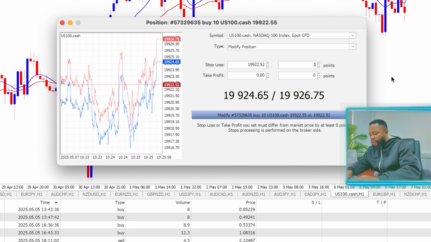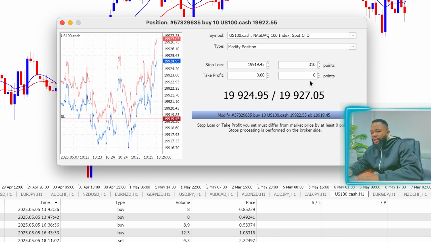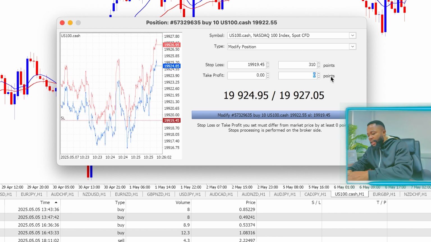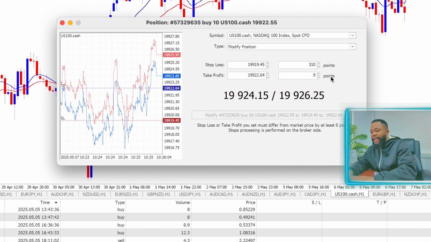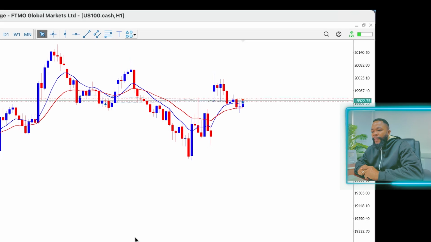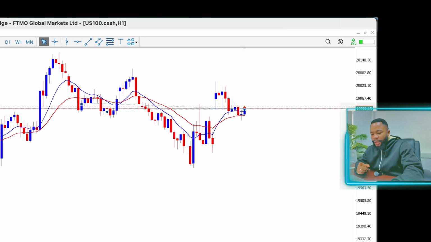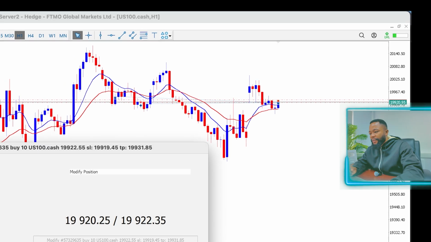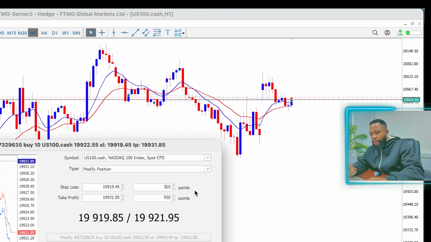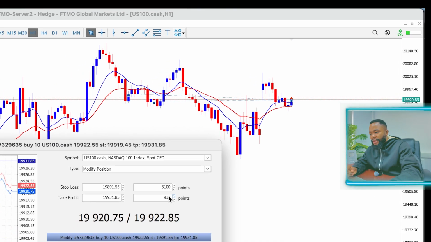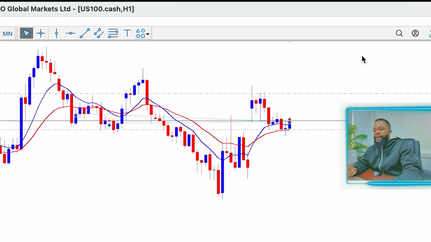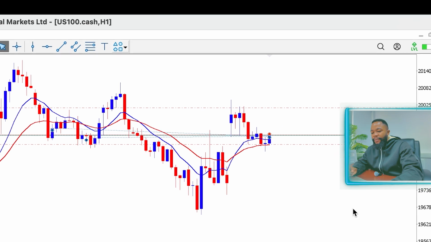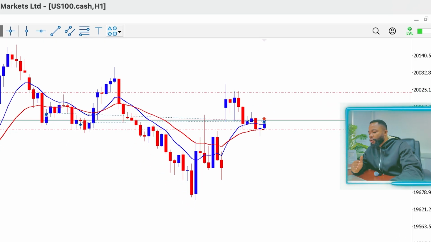Remember, our stop loss was 301 points, and our take profit is obviously 930 points. So if we click, boom, okay, it's too small. We need to modify again, quick. We put it in terms of points instead of pips. So we're going to quickly add a 0 before it triggers. Boom, perfect. So that's our stop loss. That's our take profit. Now, to put your trailing stop is simple. You just right click on the trade again.